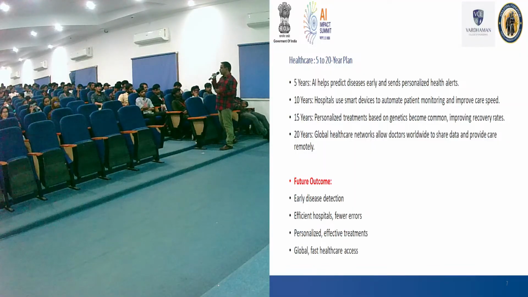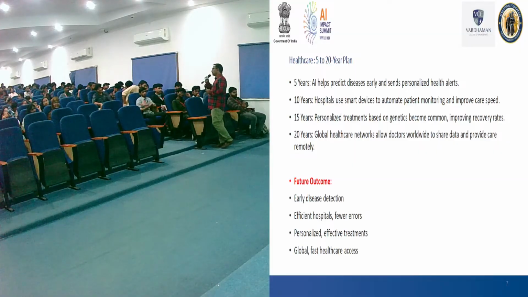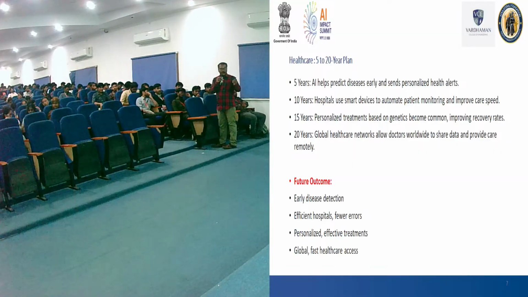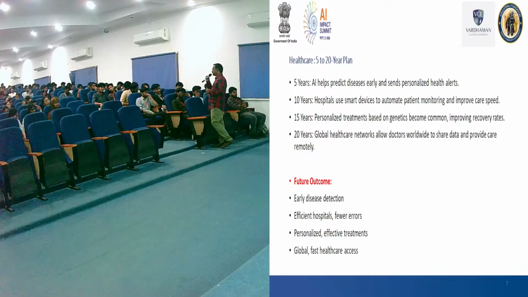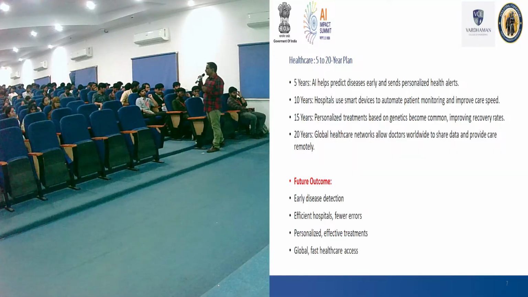What is the future outcome? Previously we discussed the current outcome. This is the future. What is the future outcome? Early disease detection. Efficient hospitals, fewer errors. Hospitals never make any errors. Personalized treatment. When you go to a hospital, the treatment should be very clear. And global fast healthcare access. Every day, from everywhere it can be accessed. Fine.